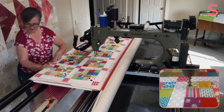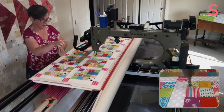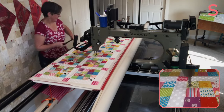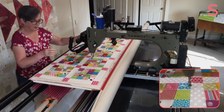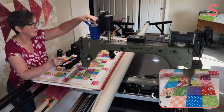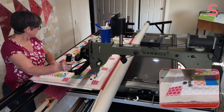And then one last thing is my magnetic clamps on the front. And this secures my fourth side so that nothing will move. And that's one more step in getting a square quilt. There we go. Okay, I'm gonna start quilting, but if you have any questions about that loading process, feel free to type them in. And after I'm done one pass, we'll stop and talk about them.